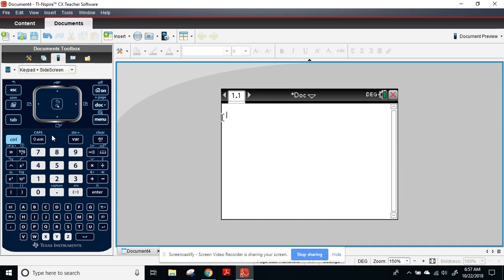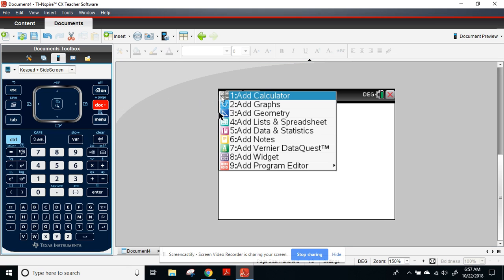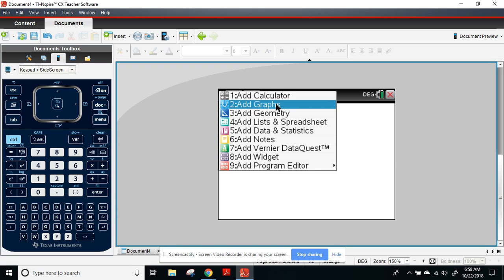So what I'm going to do is talk about the problems whenever they give you a quadratic and they ask you questions about, can it have an area of 700 and that kind of thing. So I'm going to need a page. So I'm going to add a page here. I need a graphs page.